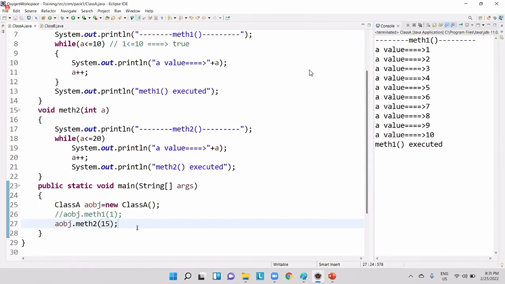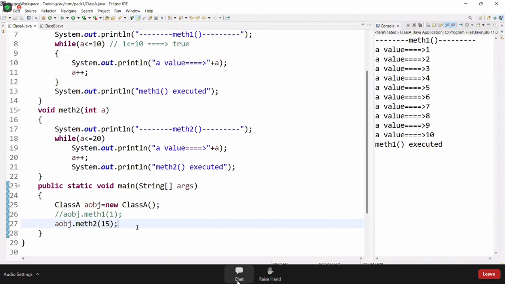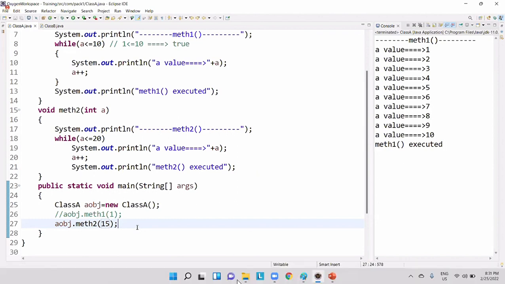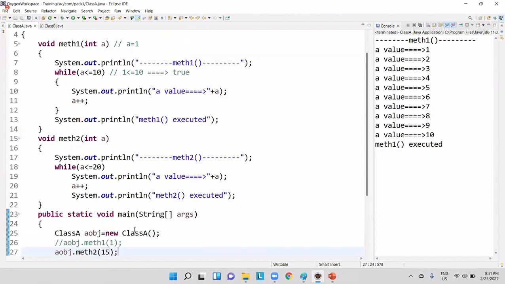Now tell me, what is my output? How many times will A value be printed? Guys, I'm getting mixed answers, but do me a favor. What is the difference between method 1 and method 2?